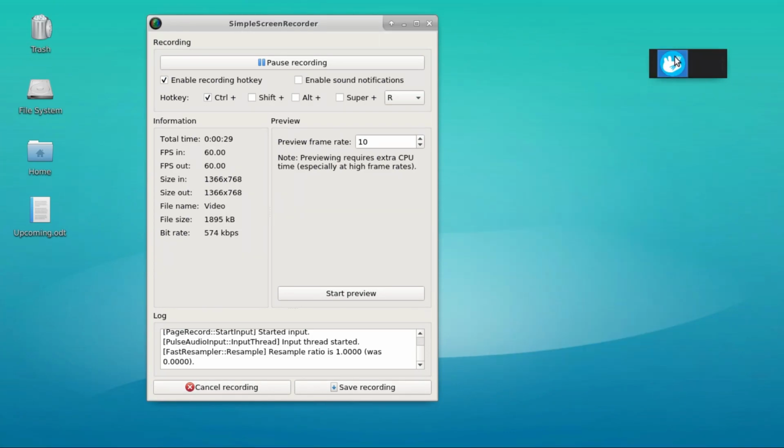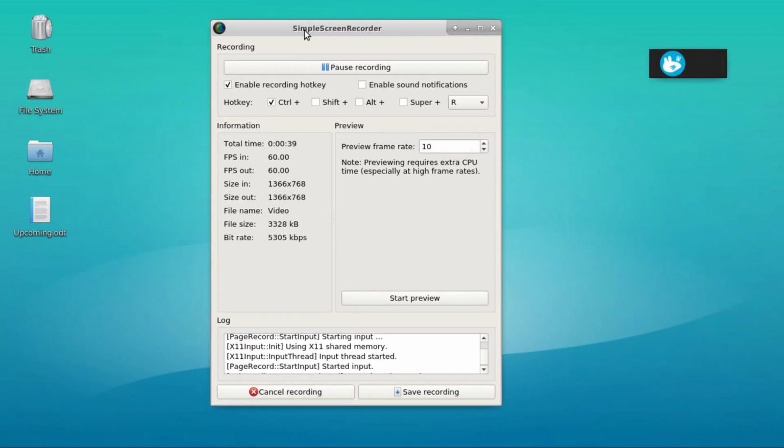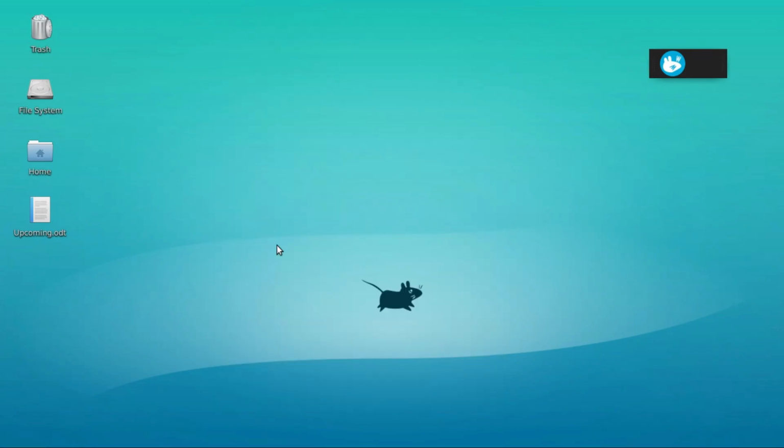I actually had to add this panel just so I could open up Simple Screen Recorder. I don't know any hotkeys or anything to open up Simple Screen Recorder. The reason why I also started this video with the Simple Screen Recorder window up is because I don't have any minimize to window buttons type thing enabled right now, so that's just kind of why you saw that at the beginning. Anyway guys, as I said, in this video we are going to be setting up Xfce, so let's go ahead and get started.